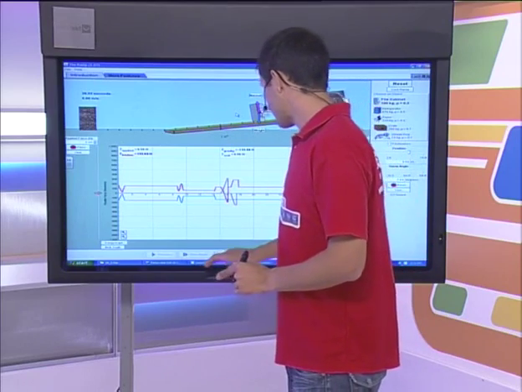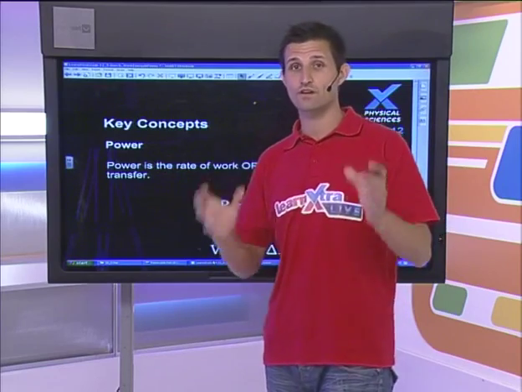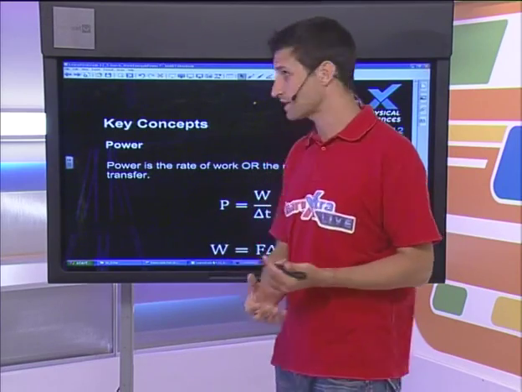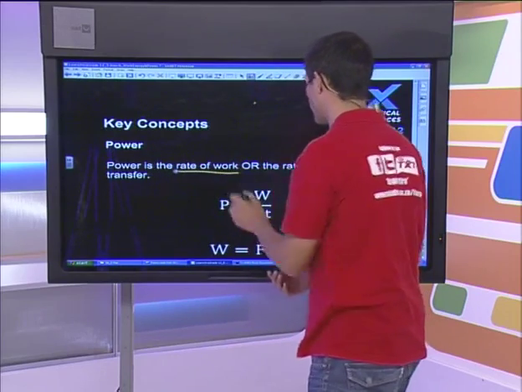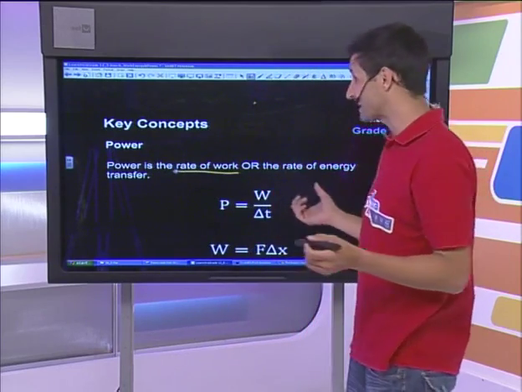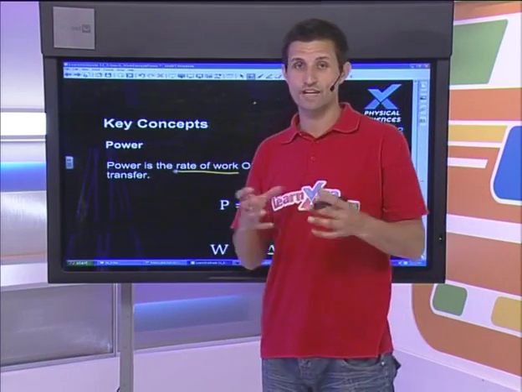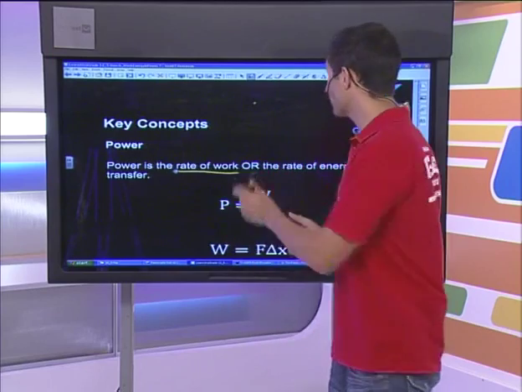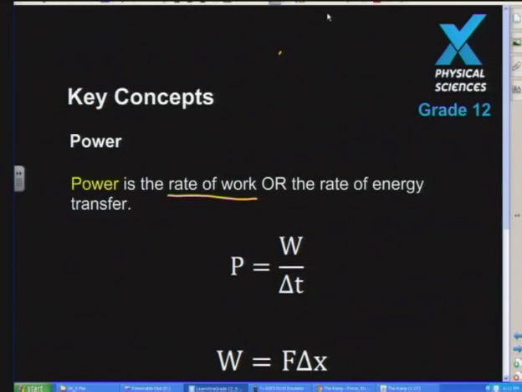Okay, so back into our lesson here. Right, power is the rate of work. That's how you remember from grade 9. Here we go. So the rate of work, or the rate of energy transfer. Those are just fancy ways of saying the work done on the object. So there we go. Once again, power is defined as the rate of work or the rate of energy transfer. Well, there we go. There's our equation giving us power.